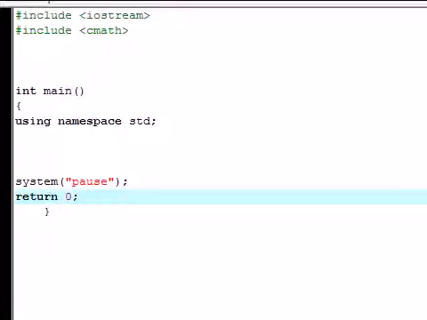So what a structure is, is kind of a variable that lets you store a bunch of similar information. Now while an array can hold a bunch of similar items, all of the items in an array have to be the same data type, such as char, int, float, stuff like that. But with structures you can store a bunch of related information, and it doesn't have to be the same data type.